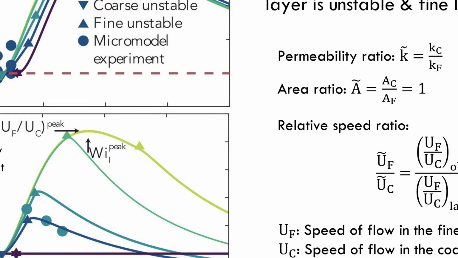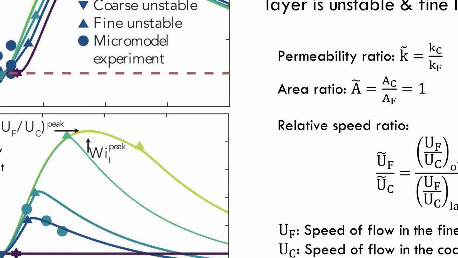As we increase the Weissenberg number, we hit the point where the coarse layer goes unstable, at which point that coarse layer, just that coarse layer, is experiencing increased resistance to flow. So as we further increase the Weissenberg number, that flow is hitting that wall of increased resistance and is being diverted to the fine layer. And as we increase the Weissenberg number, that effect keeps on happening until the fine layer reaches a high enough flow rate where it itself also goes unstable, after which this effect disappears.